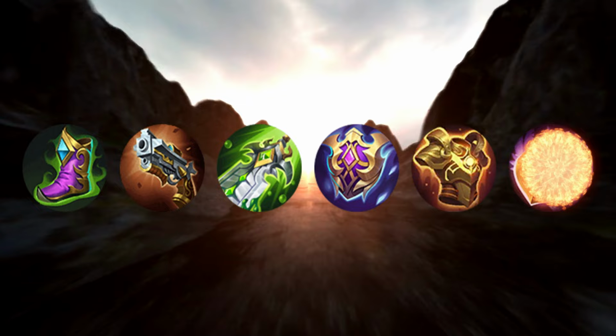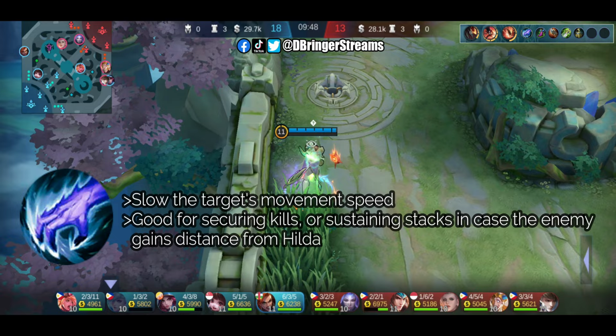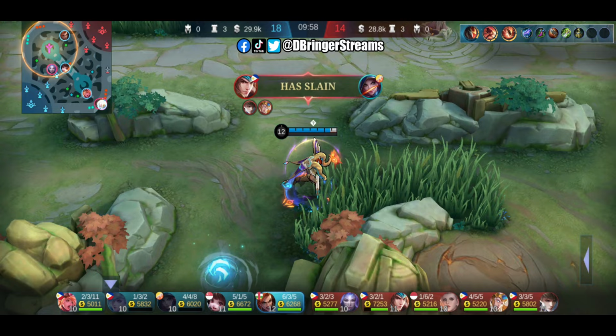For Retribution, I used Ice Retribution in order to slow down the enemies in order to secure a kill. Hilda is, however, extremely flexible. You can choose any type of Retribution and she is still going to be extremely effective. It just boils down to your own preferences and playstyle.